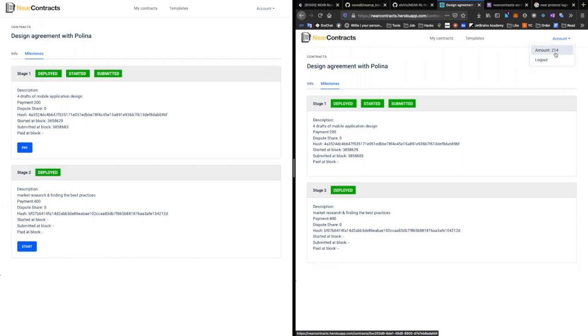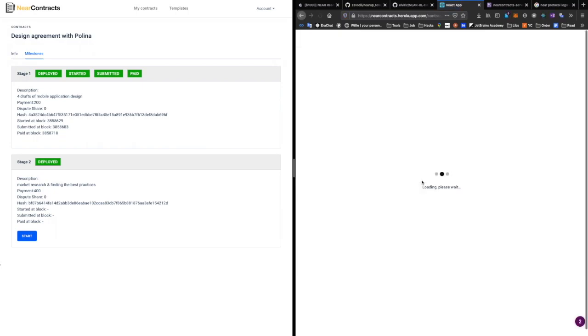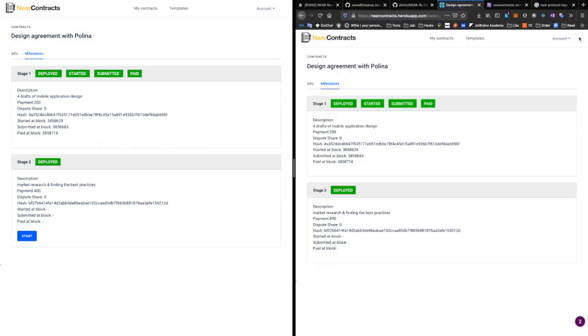This person has 214 and this person has 800. So I press pay to send money to this person, and you can see it was paid in this block. So I update the account, it's paid, and here I have 814 and 600.